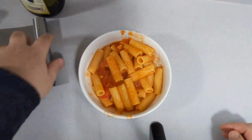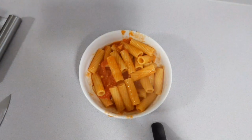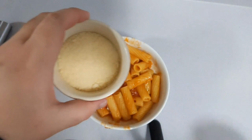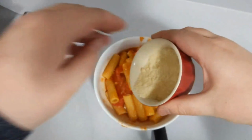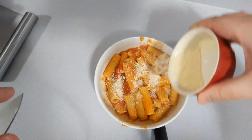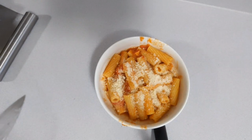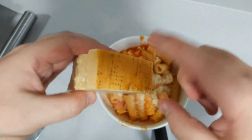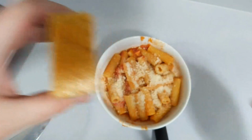All right, so I'm gonna cheat here at the end, and we're gonna use something that's not shelf stable. First of all, Parmesan cheese. Listen, guys, don't buy the Parmesan that comes in a can, pre-ground. That stuff's no good. Buy a whole wedge. It's not even expensive. This wedge costs like $7, and it's gonna last me forever. Make sure you get one that has the stamp on it that says Parmigiano Reggiano.